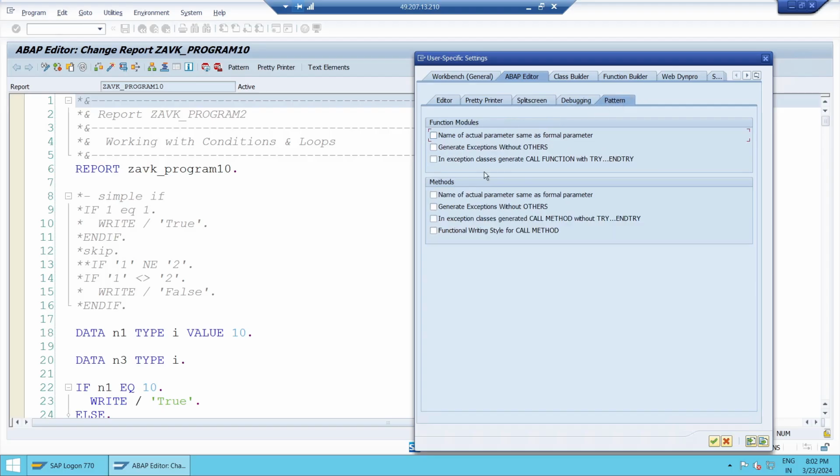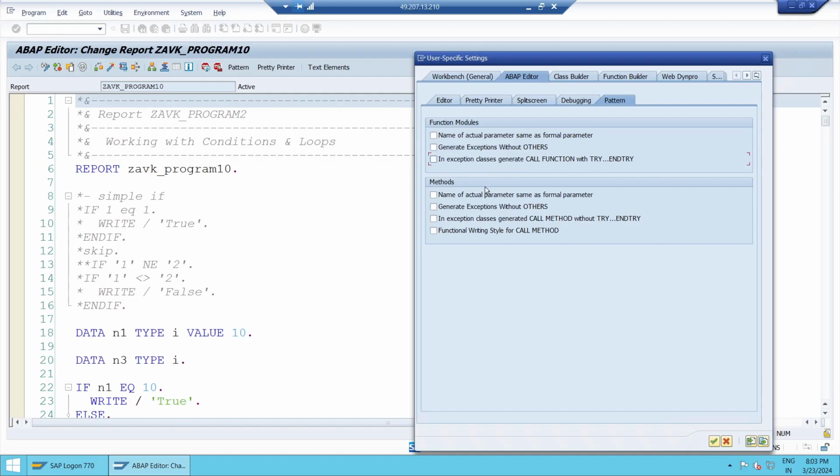Then go to patterns. Generally these patterns are checkboxes. For function modules, some pattern settings are related. I already told you these three for function modules: mutual format, same generate with both, generate without others, and exceptions without, with try and retry.